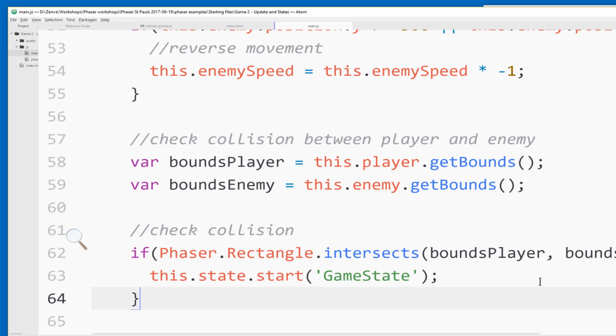Pablo, what are the conventions with capital letters? So Phaser and Rectangle in capitals, but intersects in lowercase? Usually, when it comes to these ones, they come from the Phaser library, so we have no control over those. And usually the uppercase is used for objects that have a lot of functionality in them, that have utilities that we can utilize. So those are usually referred to with uppercase. And then the ones with lowercase are a method itself, or just a single property or a single object.